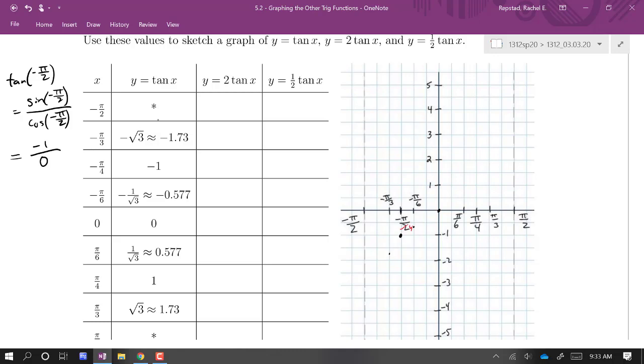Now here's a cool thing that happens. As we get close to negative pi over 2, imagine I'm inching closer and closer to that value. The sine function is getting close to negative 1, so it's stabilizing. It's not doing much. The cosine function is getting tiny. So imagine that the sine function is just fixed at negative 1 for a second, not affecting the behavior that much. I take this value negative 1 and I'm dividing it by numbers that get really small, like by 1/10, by 1/100. What's 1 divided by 1/100?